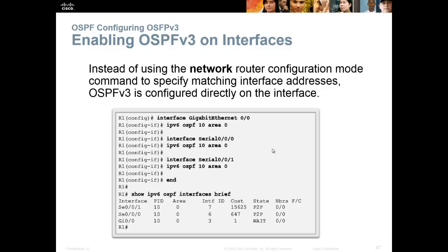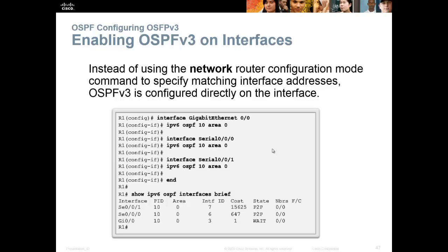And it's much more efficient, and I guess there's less chance of an issue. In OSPF version 2, and all the other routing protocols, we create network statements. But it's very easy for us to get lazy and make very broad network statements that grab networks that we did not want to advertise for some reason. Whereas with OSPF version 3, we're going to the interface itself, and then we're saying, hey, whatever network is on this interface, be part of area 0. And that way there's no chance of us accidentally allowing a network to be advertised if we didn't want it to. So I hope that kind of alleviates that or explains that a little bit better.